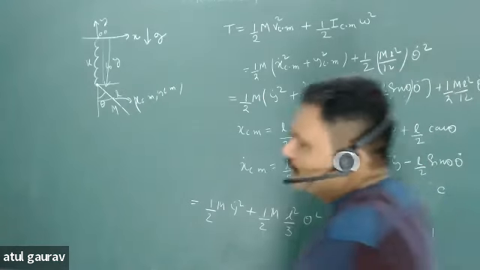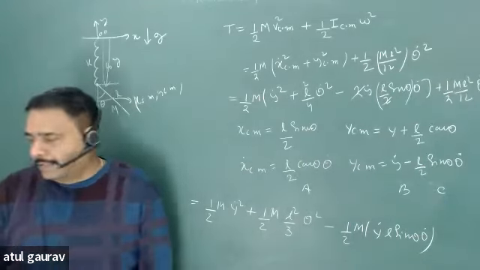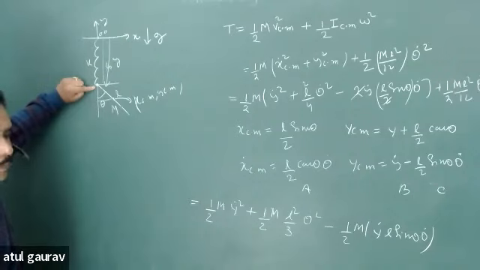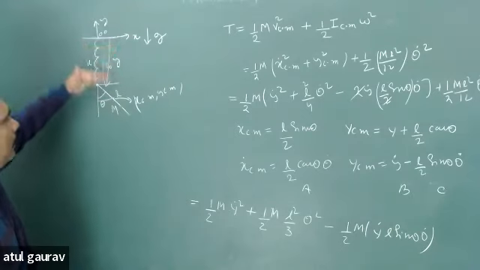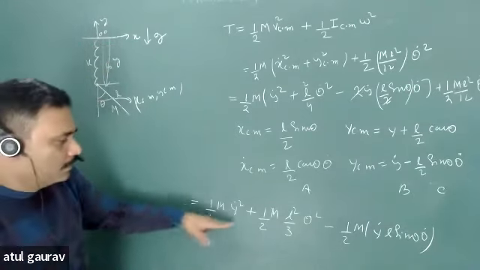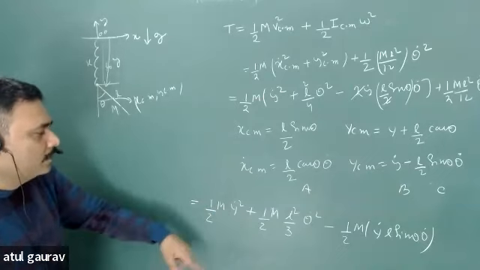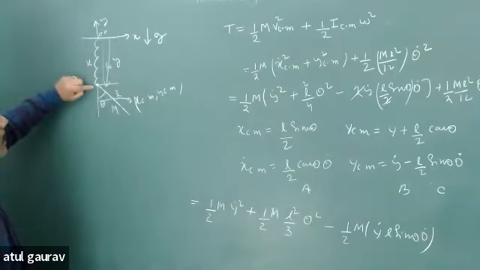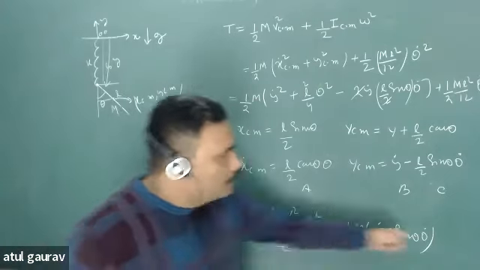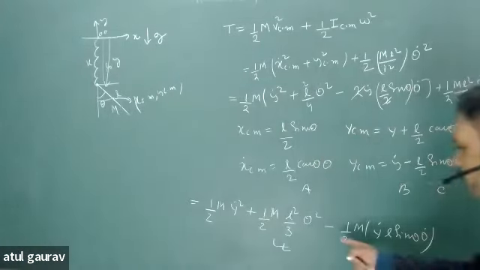And now if some people take this rod and take the moment of inertia about this point, are you getting my point? You can write half m v square. There is some vertical change here, so this will be okay. Anyone can write this thing. And if you are taking the moment of inertia, the pure rotation about this particular point, then obviously you will get this one. But how will you get this one? Are you getting my point?